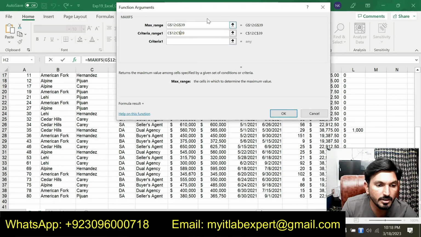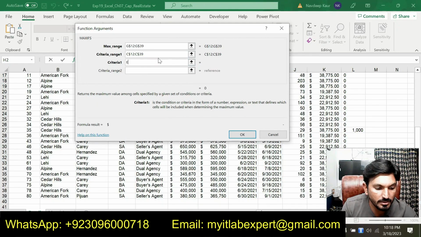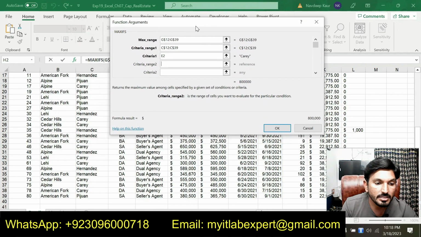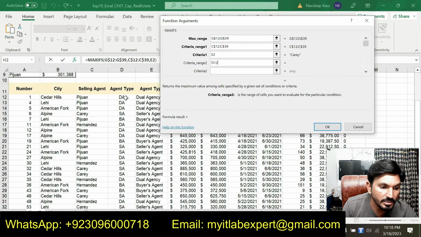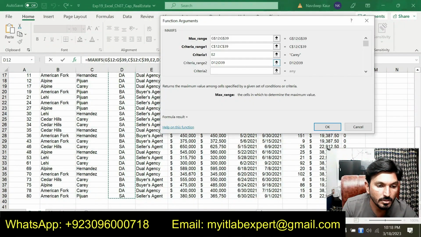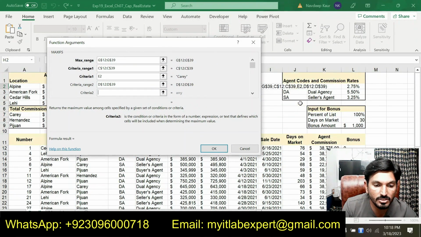So our criteria 1 will be E2, it is required in the instruction. Then criteria range 2 is column D, that is the agent type. And our criteria 2 is J3, this one. So this will be our criteria.